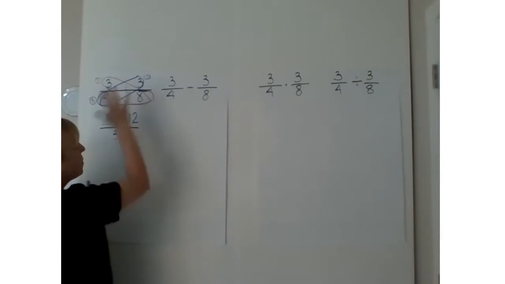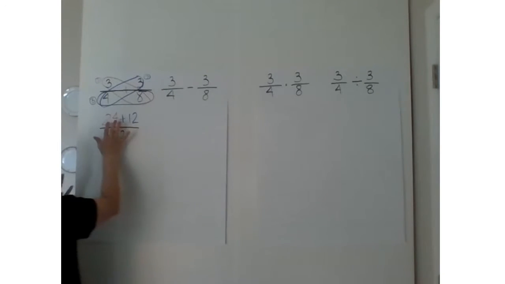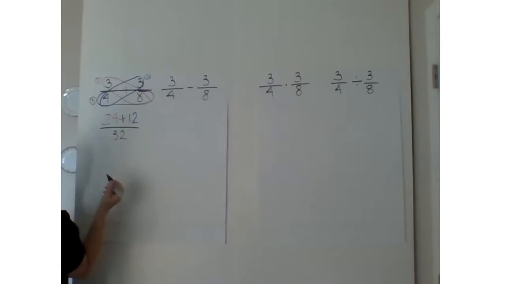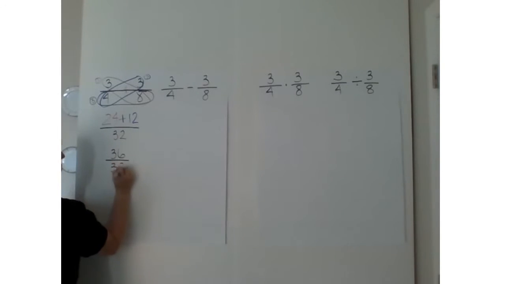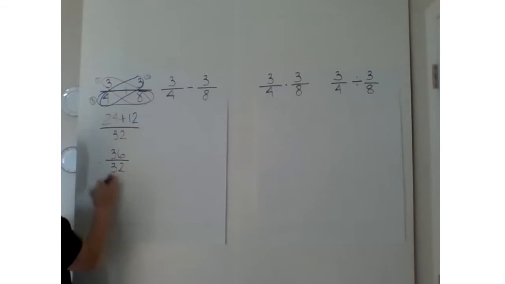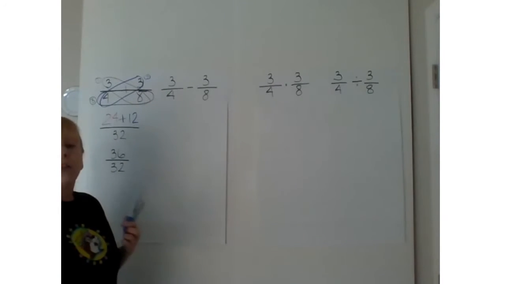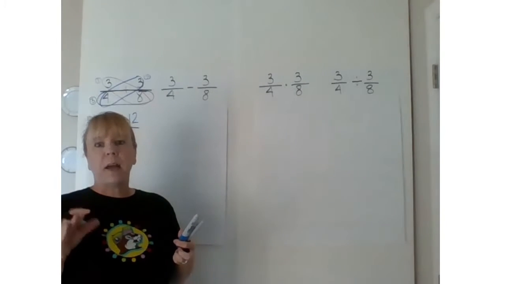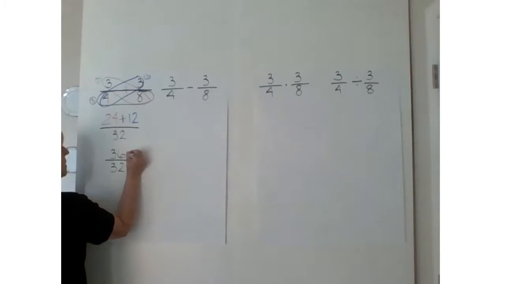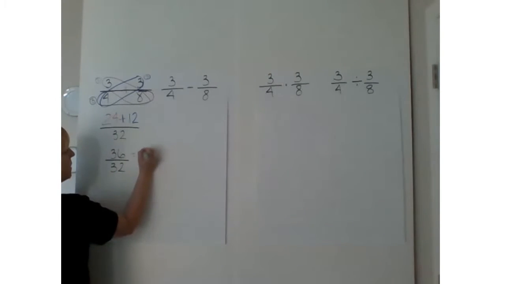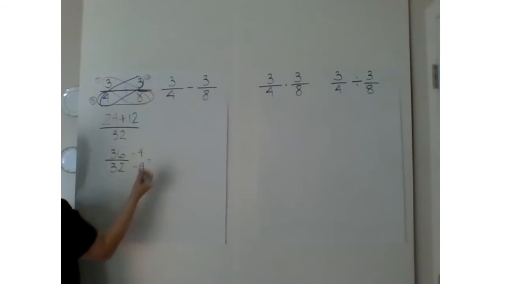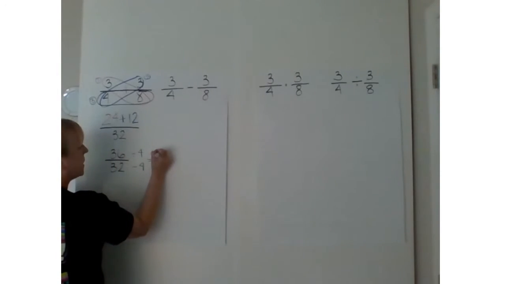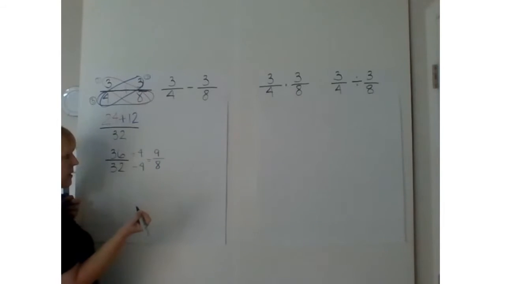Okay? Now, so that we have enough room, I'm just going to work down this way. So if we add 24 and 12 together, we get 36 over 32. Okay? Now, can this be reduced? The answer is yes. So you could reduce it by 2 if you wanted to, or the better one would be 8. So if we divide this, not 8, 4, sorry. If we divide this by both the top and the bottom by 4, I get 9 over 8, right?